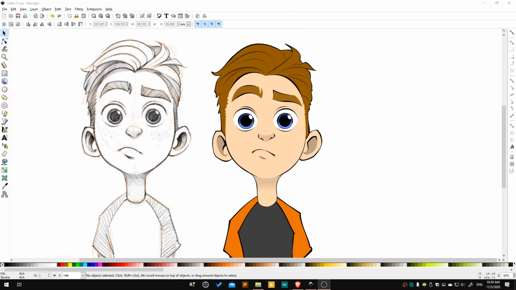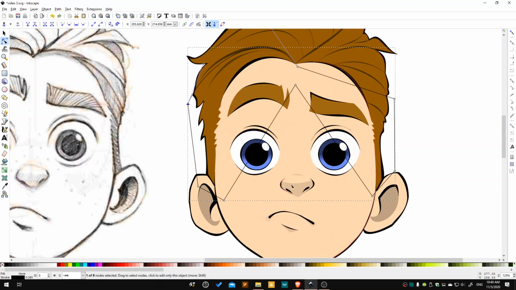So what I'm going to do is I'm going to block out this little section here, and I'm going to add a color on top of the hairline in order to do this. So what I want to do is I'm going to create an object that is larger than the area I want to cover, and I'm going to bend it into the shape of the shading. So what I want to do is I want to cover this darker area here. So I want to bring this up, and I want to follow these lines a bit.